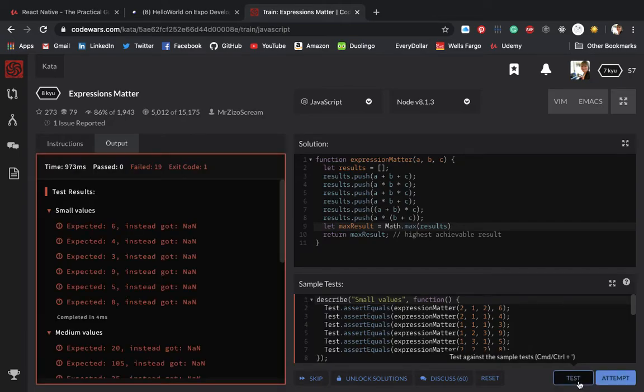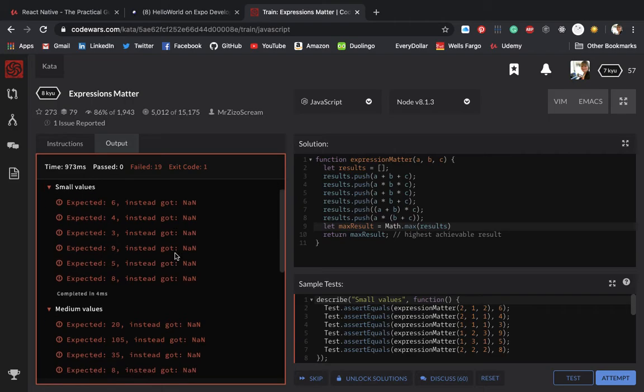Test, and I failed everything. That's not good. I failed every single test. I got not a number. So what is happening here? These should all be numbers. Results.push, let results equal an empty array, results.push b plus c.